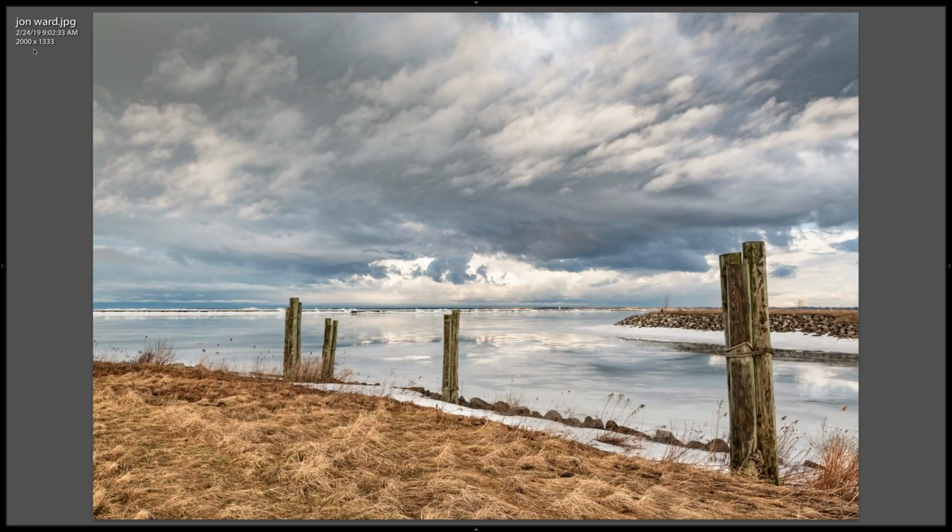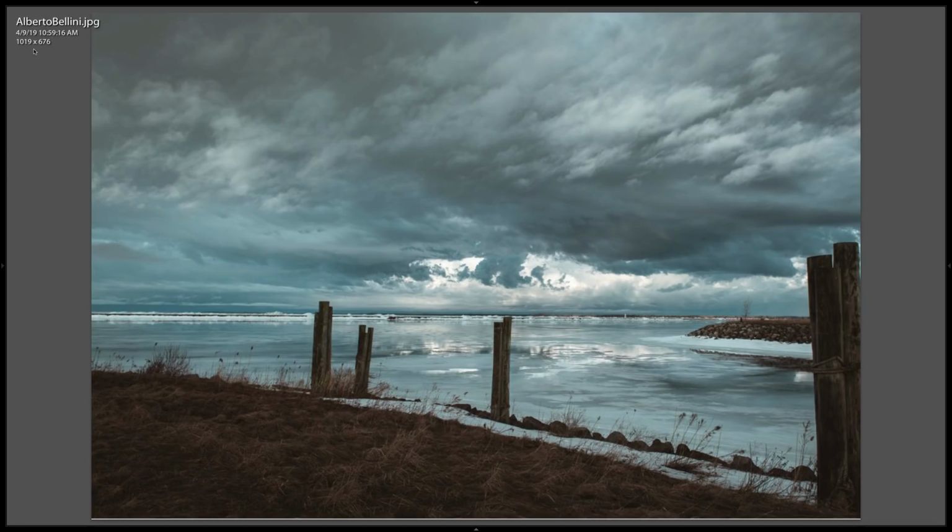This is from John Ward. He did all of it in Lightroom, globally raised the exposure, did lens corrections and straightened the image, tweaked highlights and shadows just a bit, masked the grass, added sharpening, clarity, and lightened the yellows plus saturation, then masked the rocks to the right to lighten and add clarity, then masked the post to lighten, sharpen, and add clarity, then added a gradient to the top of the sky to add dehaze, and generally tweaked the vibrance and the tone. So, a pretty cool rendition right there.